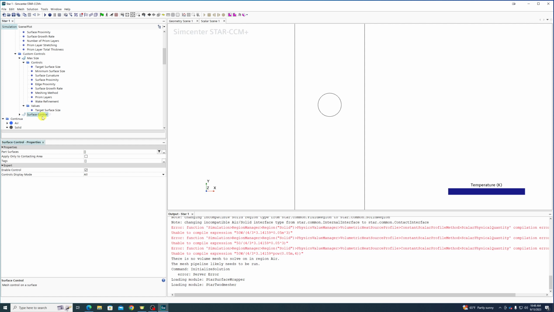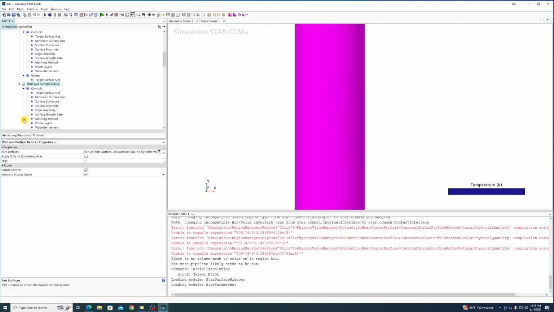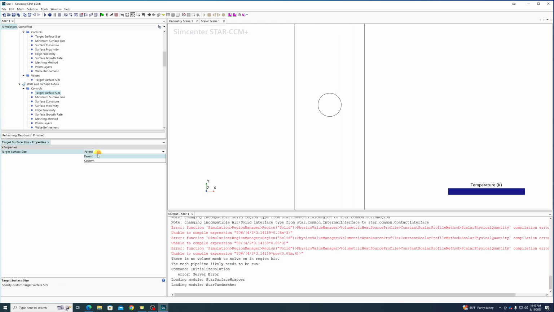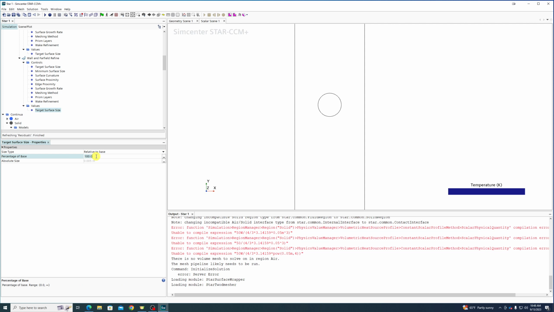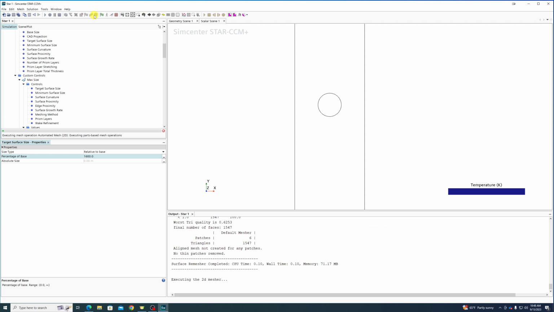We also want the walls and the far field to potentially have coarser cells. They can be smaller, but they can also be coarser. So we're going to just up the target size here also to 1600%. And we're going to mesh that and see how that looks.